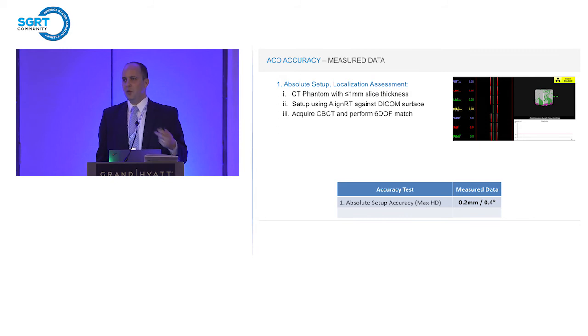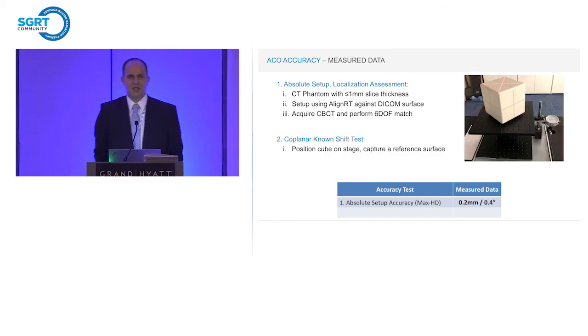So we've tested how well we can set up the phantom. Now we need to take a look and see how accurately we can track known shifts of the phantom. So the next test is our coplanar known shift test, again following loosely at least the TG 147 recommendations.